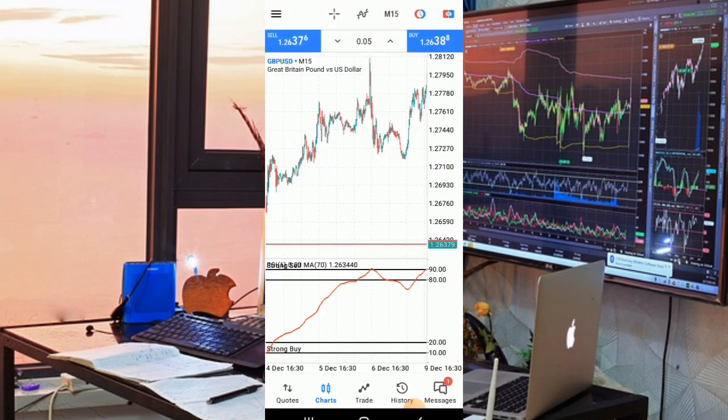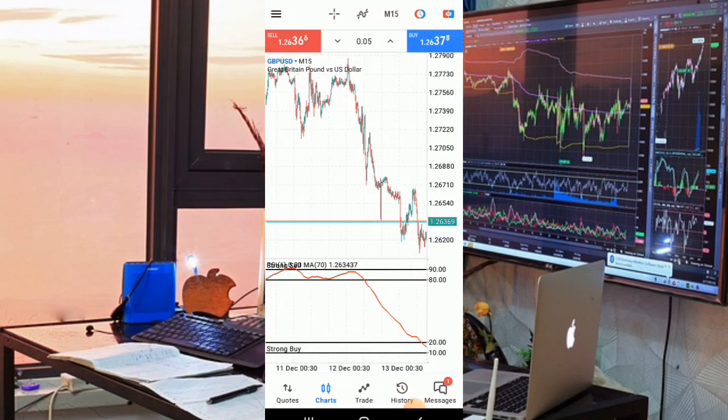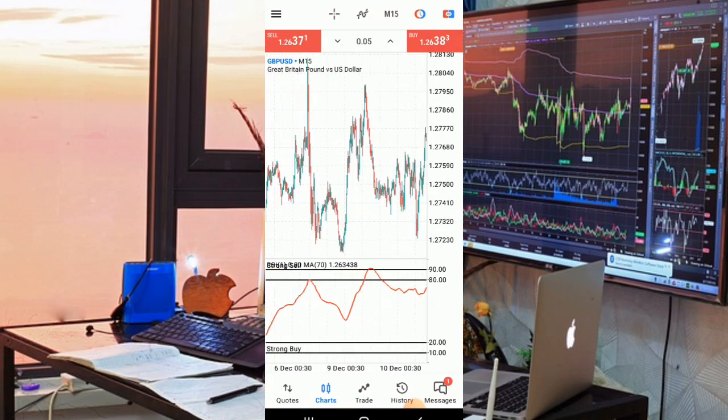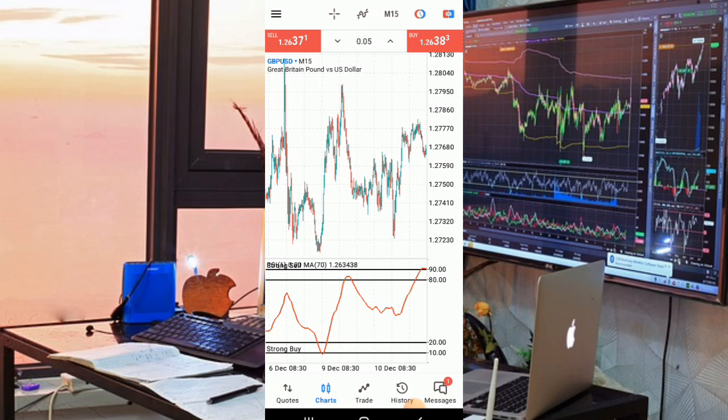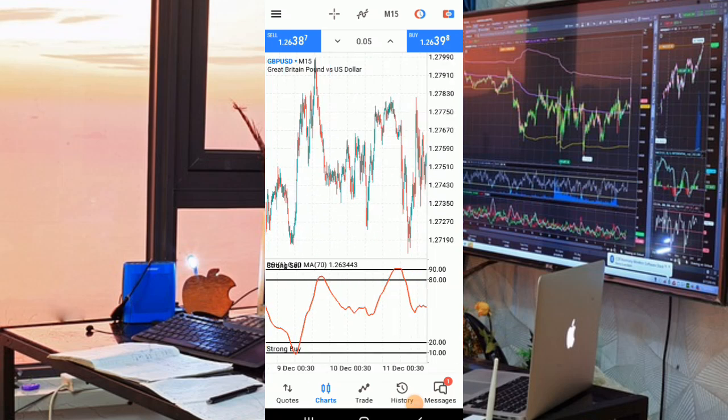So now this is what is going to happen. Since now the moving average is not on the chart, actually it's now on the RSI. So we're going to use the RSI as our confirmation on either to buy or to sell. So the first thing that we are going to do is to make sure that you move the chart sideways so that you can see if price is not repainting, because sometimes it can give you a false signal. Like you see right now, it looks as if the moving average has touched the 90 line level on these 2 points, yet when I move it sideways you can see that it had not clearly touched the 90 line level.